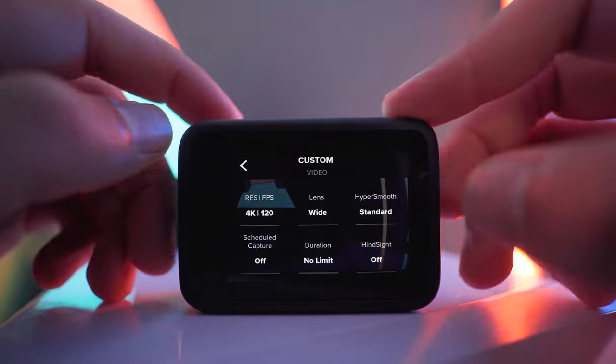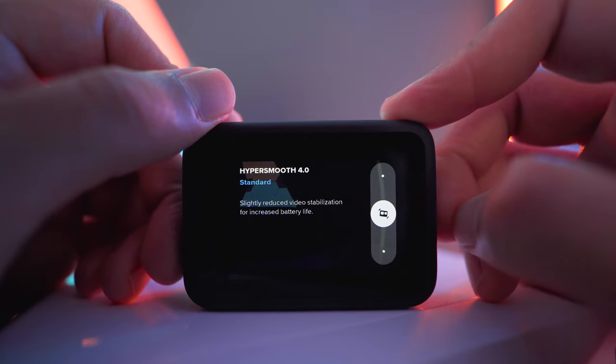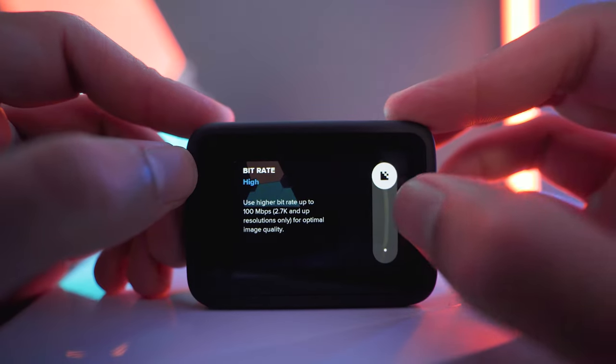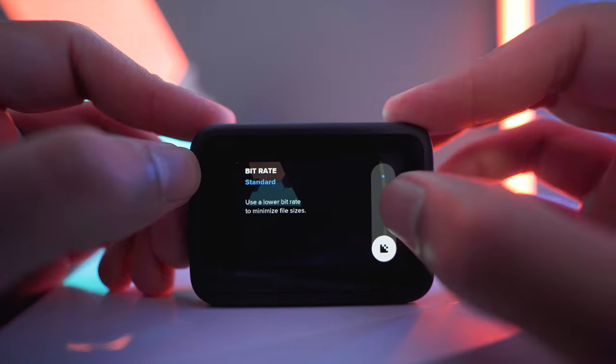And I am particularly using standard because in 4K 120, they don't offer you high, they kind of just skip that. They go no stabilization, standard stabilization, and then boost stabilization, but we don't want that cropping, right? So standard for me, but if you can, go high. And speaking of high, that's exactly the setting that we want for the bitrate, because the high bitrate is going to give you the maximum quality image out of the GoPro.